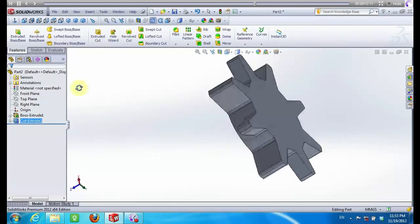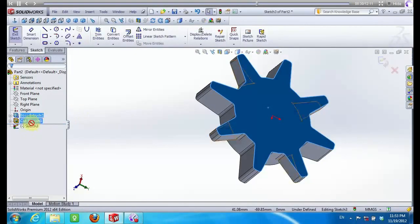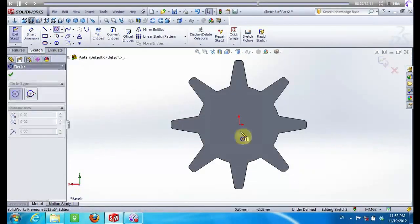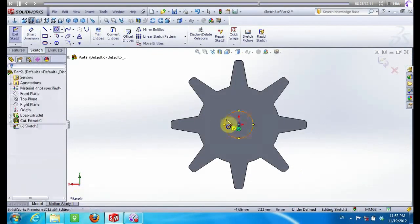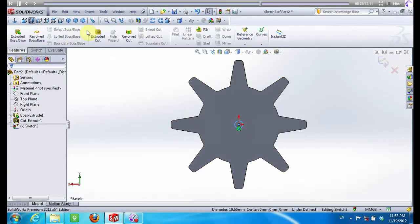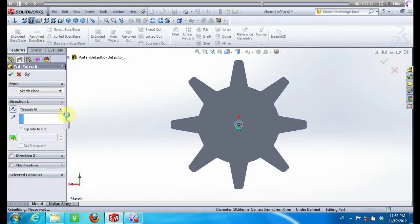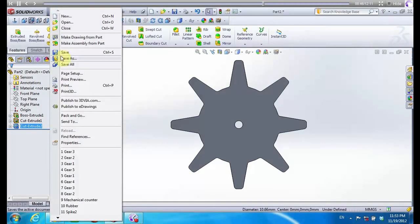On this surface create new sketch, normal to view, create this circle and put 1.5 millimeters. Go to extrude cut, through all, press OK. Save this part as gear 4.